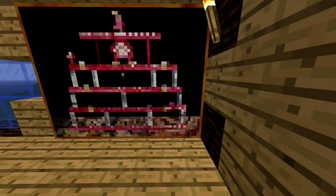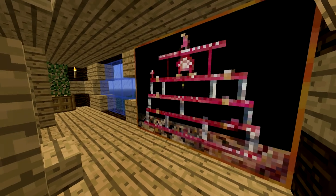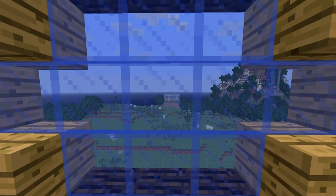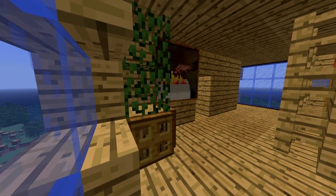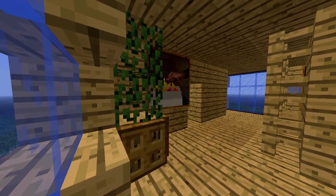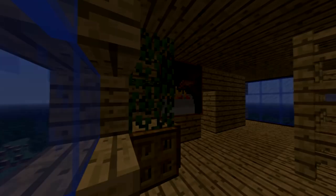Up another staircase rests the amethyst suite. A fact many art aficionados do not know is that this very floor is the driving inspiration to none other than Monet's Blue Period. The various topiaries in the establishment are never required to be pruned, thanks to the ingenious decision to remind them via painting just how easily they can be removed with Mr. Flint and Tinder — if only the concierge knew this a week earlier.